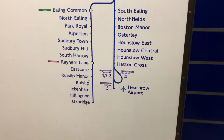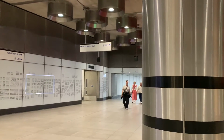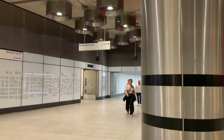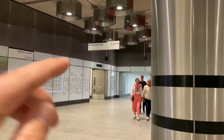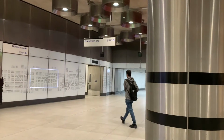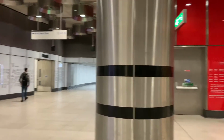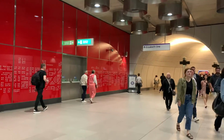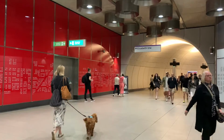When you're going to the airport, it's really easy because there are only the 2 tube options. When you get down to the bottom, if you're in a station that has more than one line servicing it, it's just like playing Candyland. You just look for the color or the name of the line and follow the arrows. You can see here is, I think, the black Northern Line, and over here is the purple Elizabeth Line. And I know the Elizabeth Line goes to Heathrow, so that's where we're going.